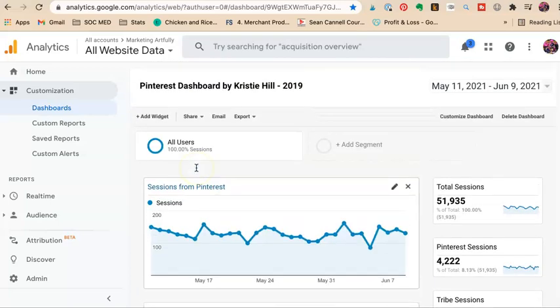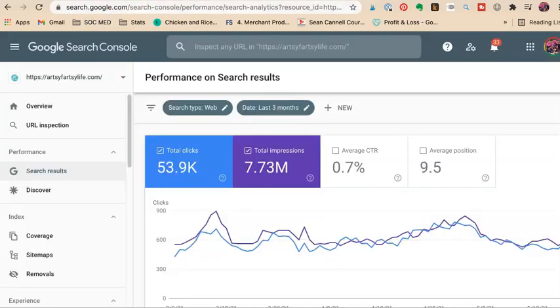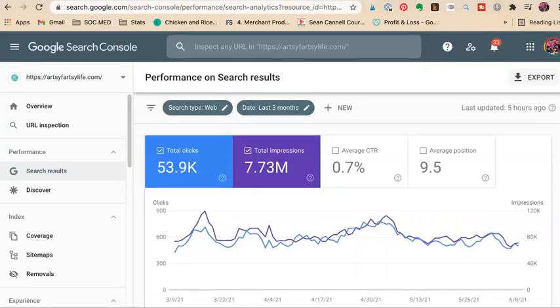So I don't have a good way to show you how to do this. I would just say get the pin. I guess I could try to tell you, but I'll put a link to how to get this, Christy Hill dash Pinterest dashboard. All right, let's try this. We'll try to be big kids.